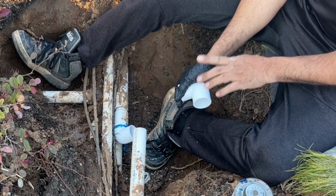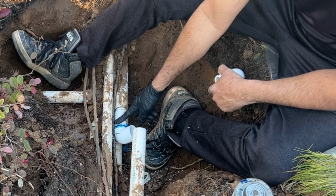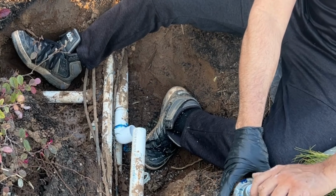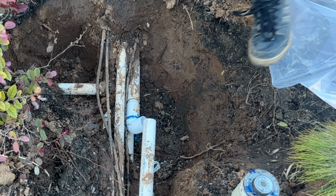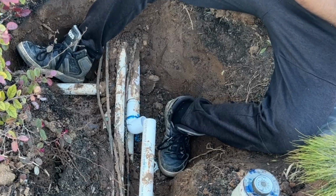To install these pieces, I'm gonna wait. I'm gonna let them dry, because if I try to move this piece, then I'm gonna start leaking. I'm gonna let them sit like that for like 30 minutes, and we will come back in 30 minutes. So now it's been already 30 minutes. That piece will be dry. We're gonna install the next pieces.